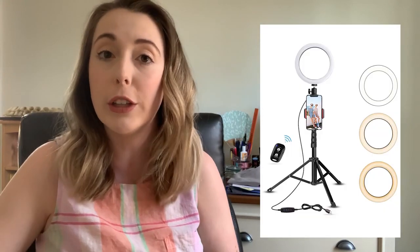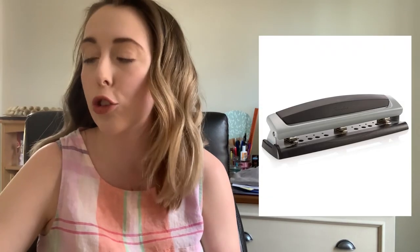The next thing I purchased was my selfie ring light tripod, which I actually use a lot for filming. This is a really awesome tripod if you are just starting out on YouTube and using your phone to film. The ring light has a lot of different options — you'll get to see it in my day in the life vlog. The next thing is a three hole punch, which I use a lot. I have a lot of binders and I keep track of a lot of stuff in my office.